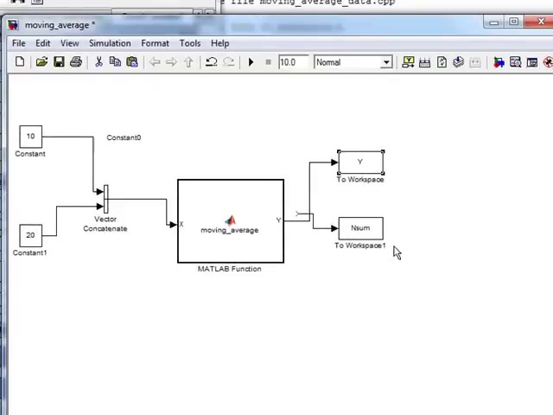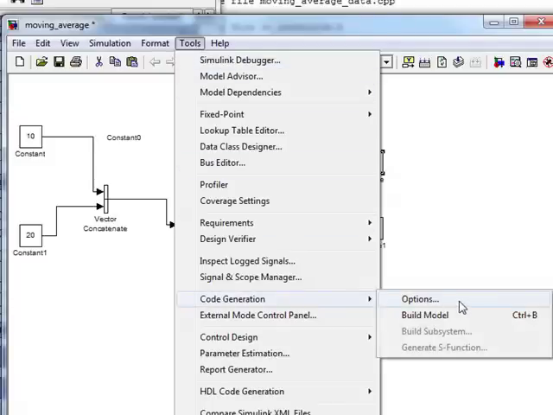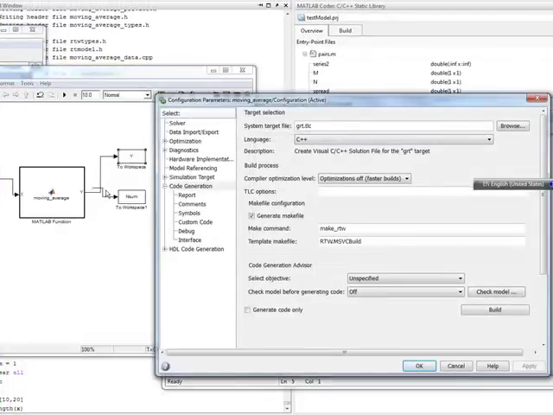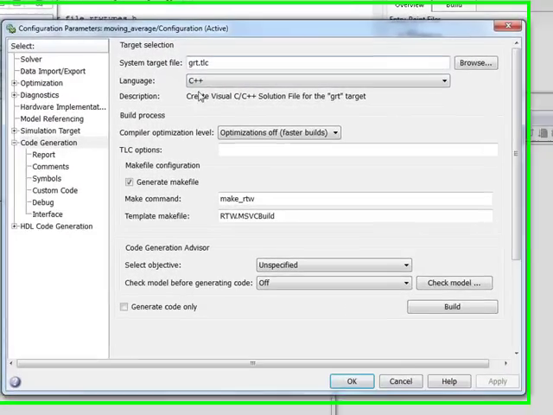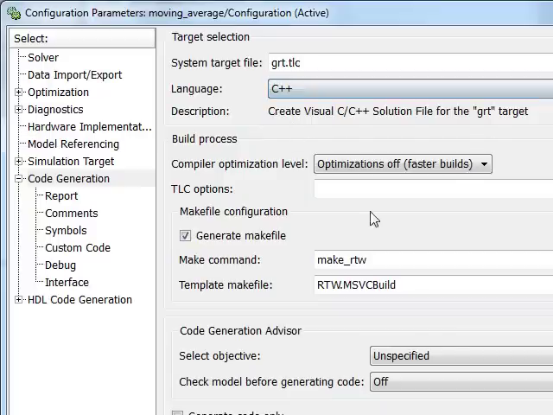I can also do a build by pressing Control B in this model. If I come under Tools, there are a few options that I am just learning, to get the coder to work to generate the code. First, obviously, you have your choice between C++ and C. A few other things that I've come across: you have to use fixed.